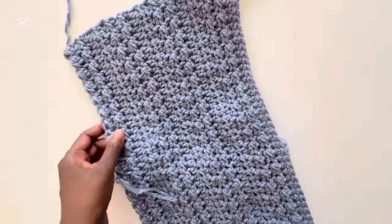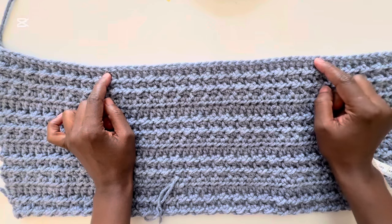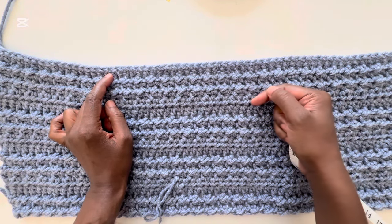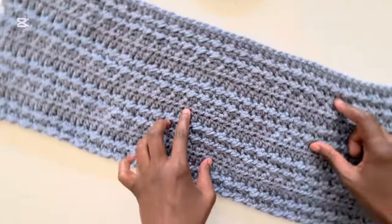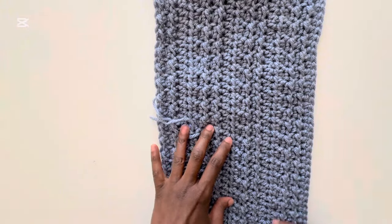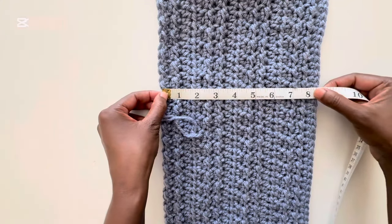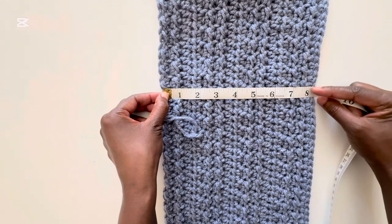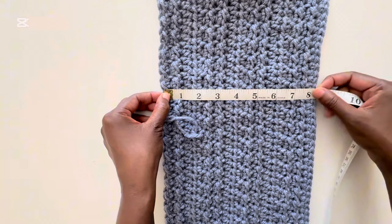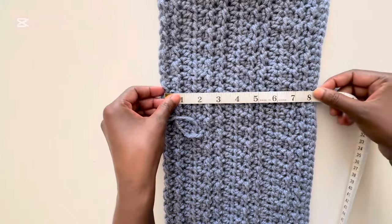Now let's look at the front panels that I've worked. I started off with the same number of stitches that I did for my back panel for the foundation row, and then I repeated rows 2 to row 7 until, when you look at it here, here's the length of my panel, and this is the width of my panel. Until the width of my panel measures half the shoulder to shoulder measurement for the size that I am working. In my case, the shoulder to shoulder measurement is 16 inches, and half of that is 8 inches. So that's 8 inches or just slightly over 20 centimeters.